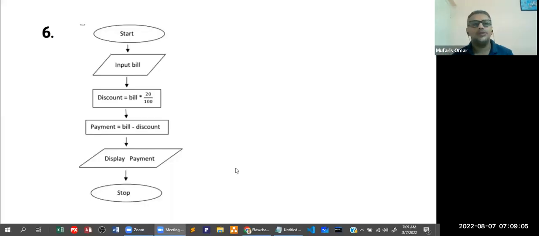Okay, next question. Last one for the day. Can you write the pseudocode for this one? These are very simple ones.